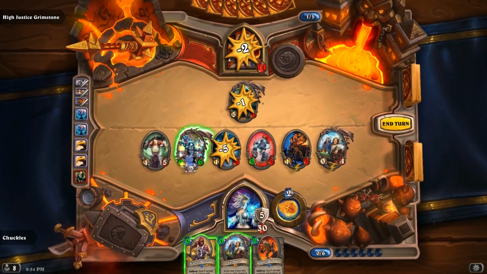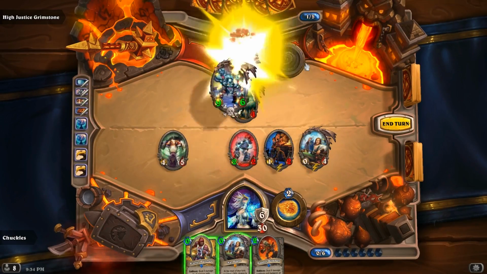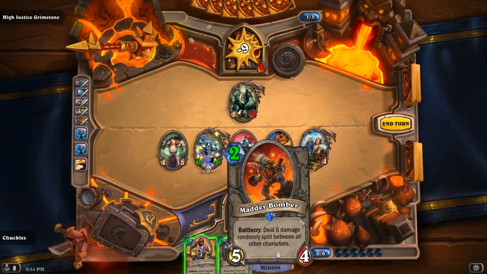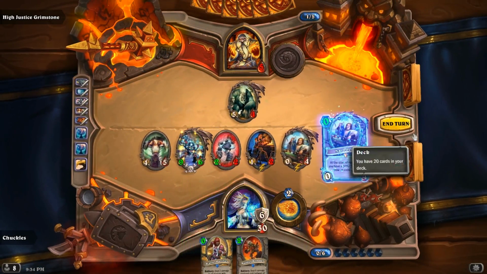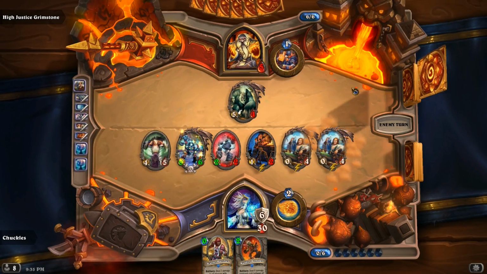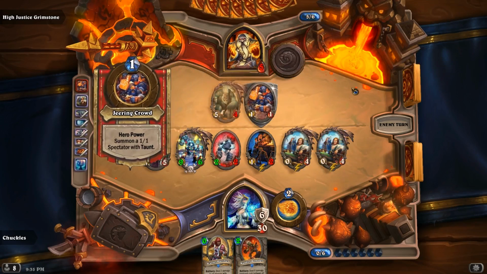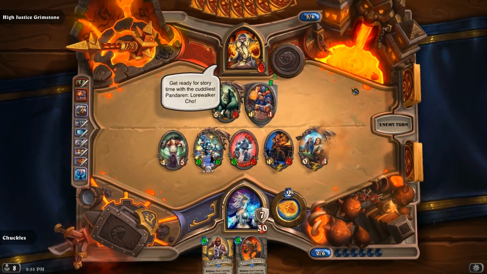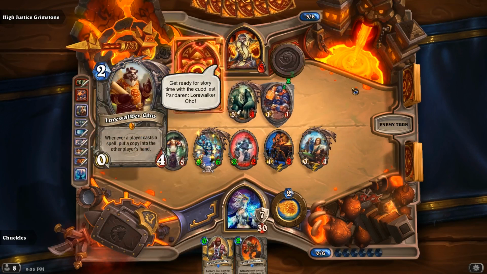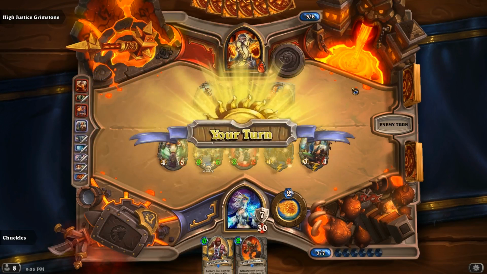I'm just going to use him to kind of kill off that guy. So, now do I throw another Pagle? Yeah. I could wait and fish all day. Okay. Lorewalker Cho. This is going to get really interesting with all my Unstable Portals. I mean, he's dead this turn, but still. That could have gotten extremely interesting.